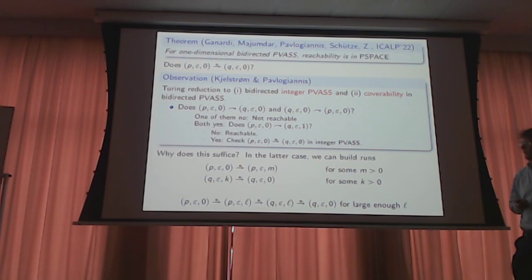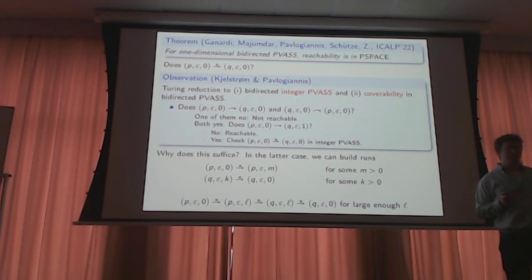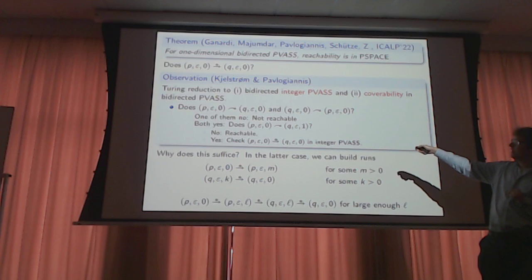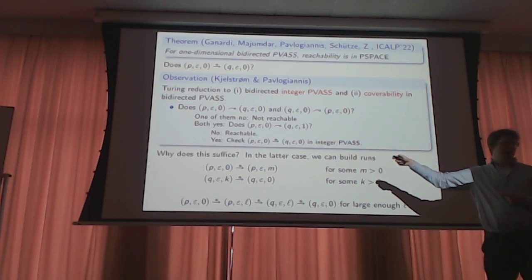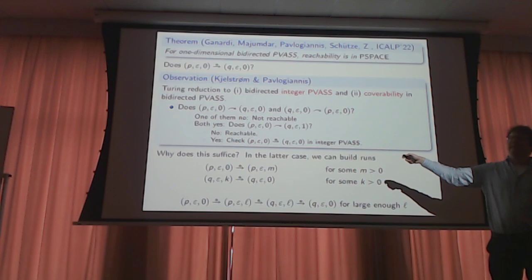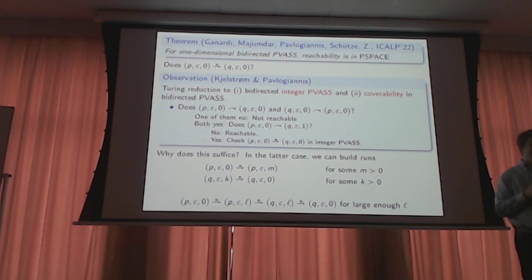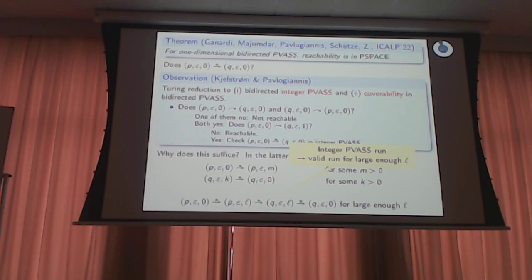Very nice observation. Right, and so all we need to do for the p-space upper bound is to show that coverability is in p-space. An interesting point here: for the other part, we can do it in polynomial time, as I mentioned. So to get all of this down to polynomial time, which I think is the right answer, all that would be left to do is coverability. But I don't know. All right, so it remains to do coverability in p-space. And what we do is, again, saturation.